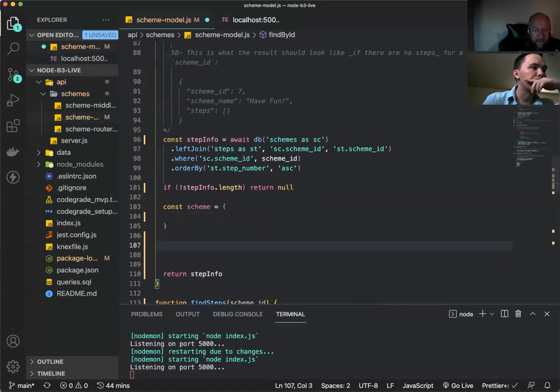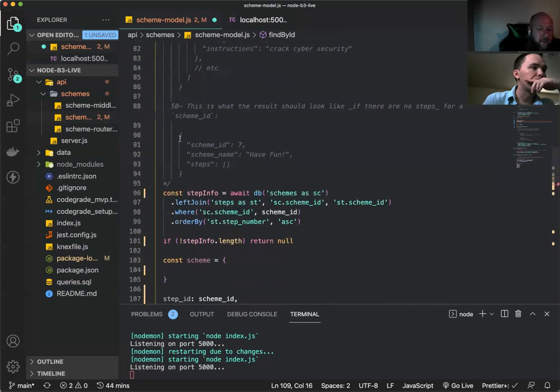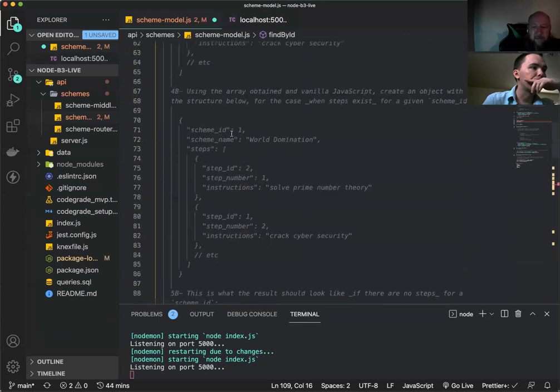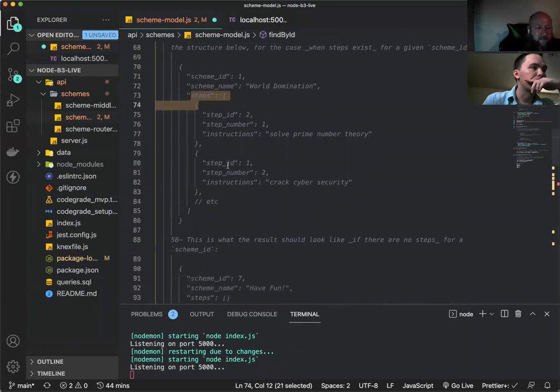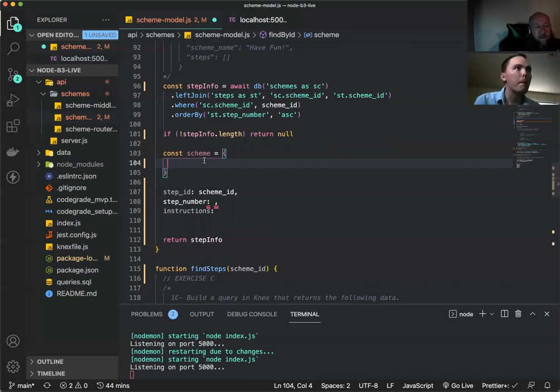And I'm just gonna put this right here. So our scheme, I was right to begin with, looks like this. Yeah, scheme ID, scheme name, and steps. Inside of that scheme is where we're going to build the object that has step ID, step number, and instructions. I made the text so big that I have to keep moving around, and I've moved where I'm at.